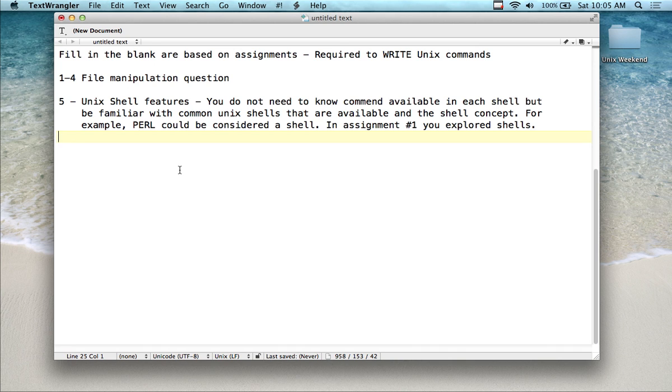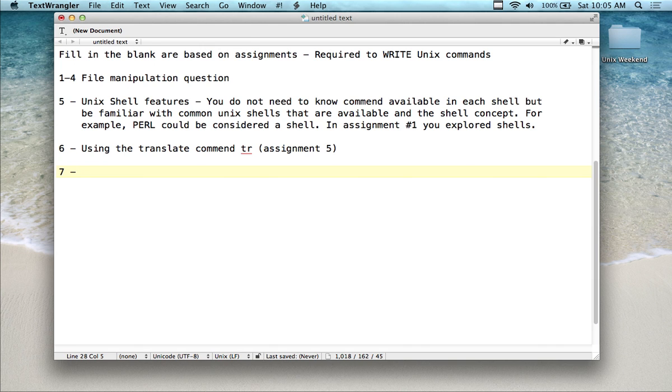Number 6 is on the translate command. Number 6, using the translate command tr. You're going to see that in the last assignment, actually. Is it the last assignment? Assignment 6? Assignment 5. What's the last assignment, on regular expressions? Oh no, that's number 6. Number 6 is on the internet.